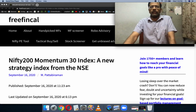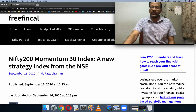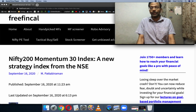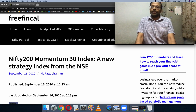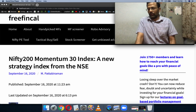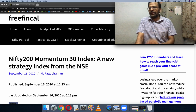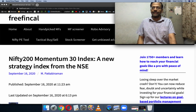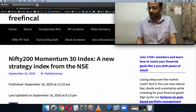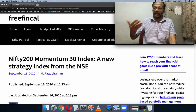This is going to be a momentum index. This is the second momentum index in India, I should say. The first is the one from PSE, and I was amused to find in the evening that I was informed by friends that UTI mutual fund has now launched or is about to launch an index fund based on this very index. In the morning, I wrote that the mutual funds are unlikely to launch these indices because they can earn more from thematic indices. But I am happy that UTI mutual fund has gone ahead and launched an index fund.